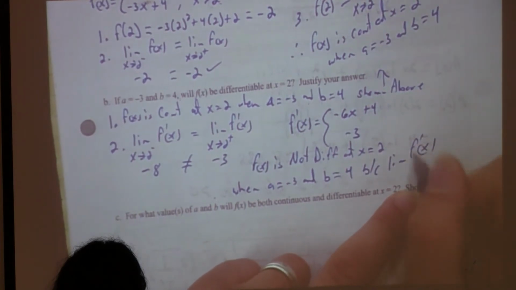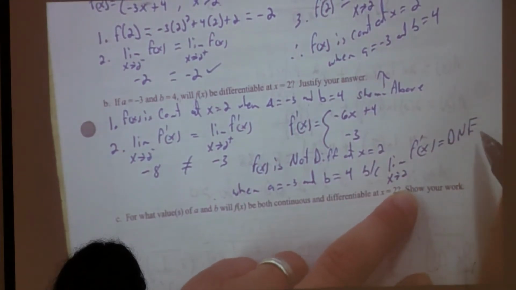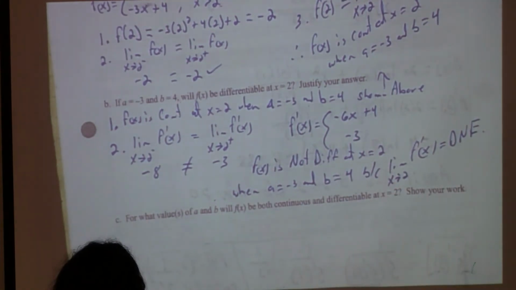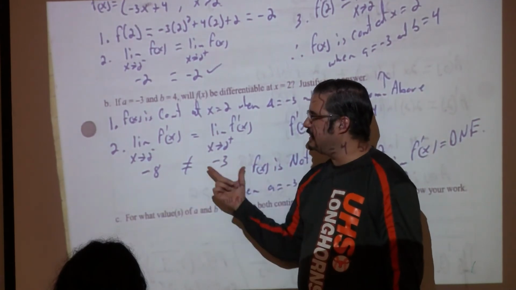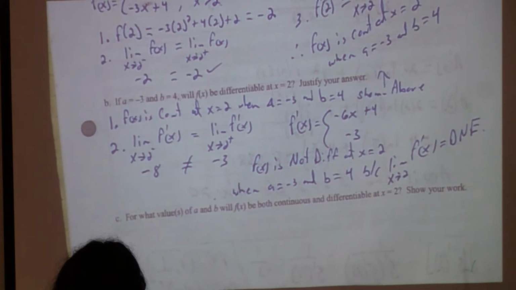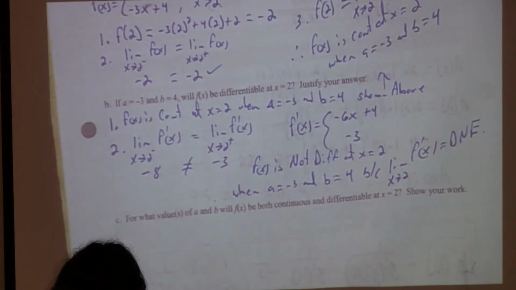You could just say the limit of the derivative as x approaches 2 does not exist. Would that be okay to say that? Yes? Does this limit exist here? No, because the limit from the left does not equal the limit from the right. So that's more than enough. That's a little bit shorter than having to write both of them and put not equal. You could write the other one. Just giving you options.